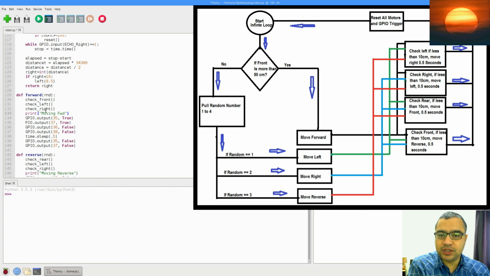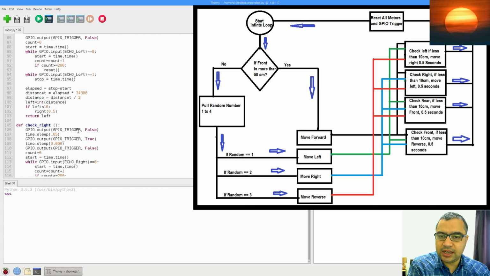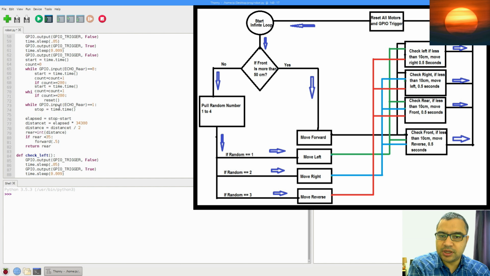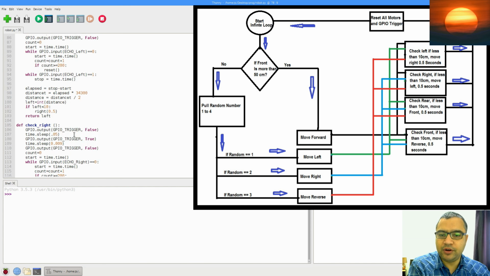Now if you see, for example, this is our check front, and if it checks the rear, let's say the rear is already less than 10 centimeters. So what does it do? It goes ahead, and if it is less than 35 centimeters, it moves forward for 0.5 seconds.